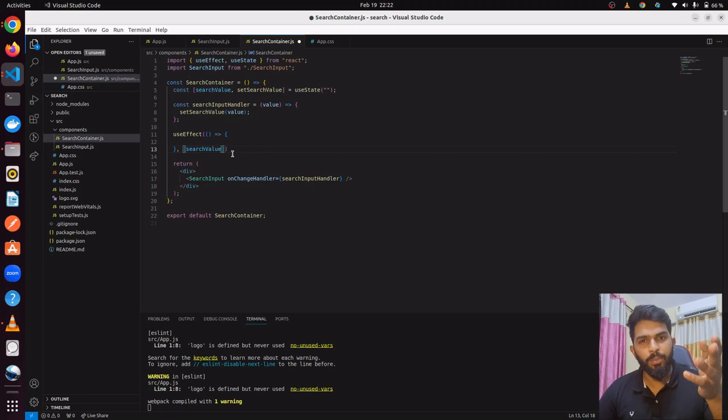The problem with this approach is that I'll be writing the search value way too fast, with just a millisecond difference, and there will be continuous API calls. I write something, I delete something. Suppose I'm searching for chocolates on Amazon.